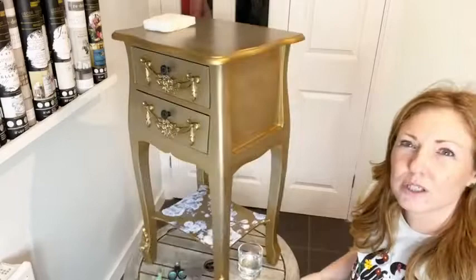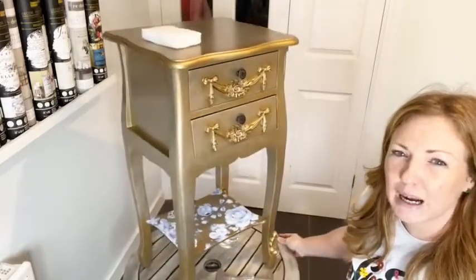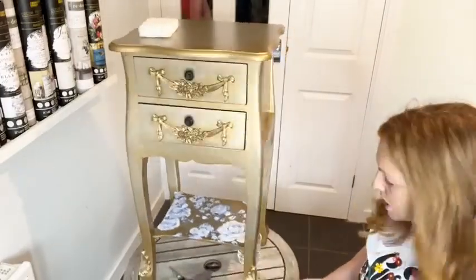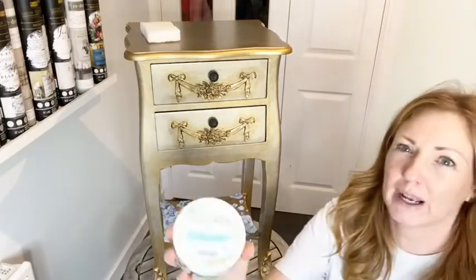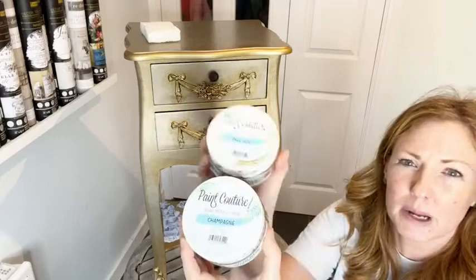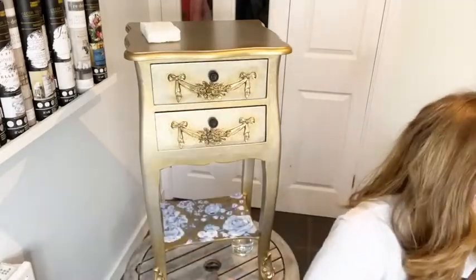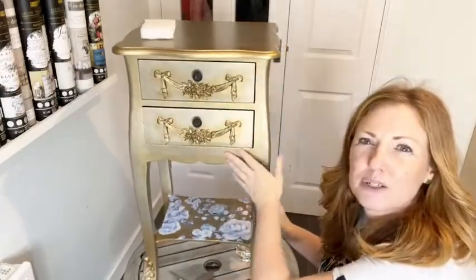How cute is this now? It was solid black, pretty matte, not really shiny. Now look at it shimmering and sheening. Just to let you know, I used Prima paint, and this is pale gold, the slightly darker one, and champagne. Those are the two metallics I've used on this project, and I dappled them on to give it a bit of a hammered finish.